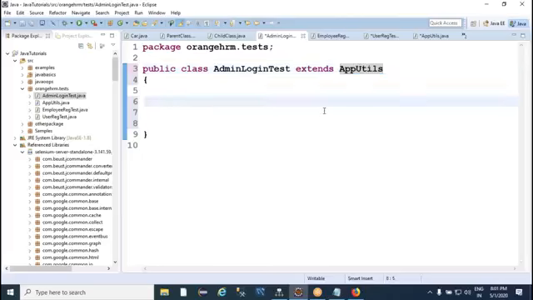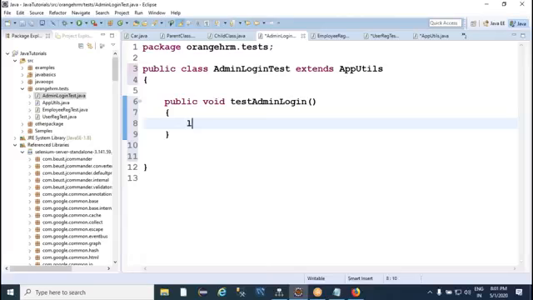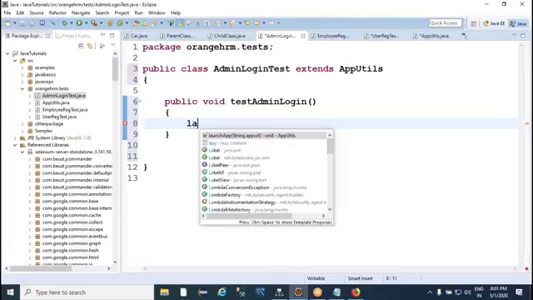So directly here, supposing I create a test method, test admin login. Now, directly I can call that launch application. See, here I am not going to specify the class name but the method name, because what happens?